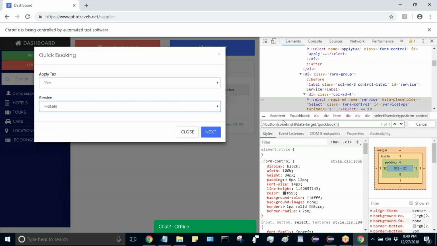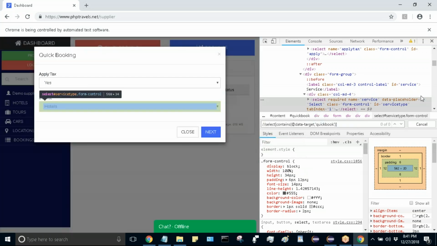So let's first write the XPath. Now tell me the XPath. We'll just fill these gaps. So what type of object is it? Drop down. Look at this point, not this point. What is the type? Select. Select. And what is the property you want to choose, and the value?